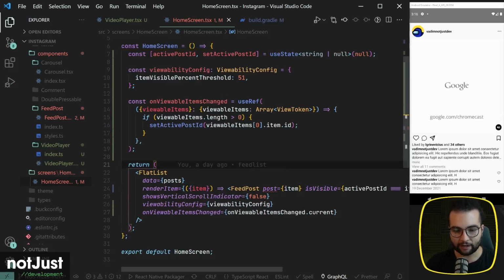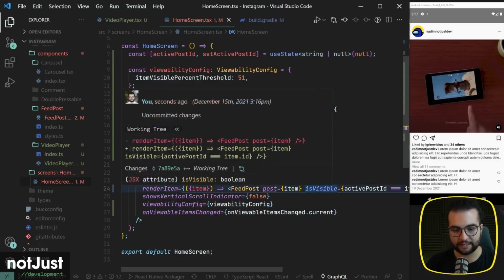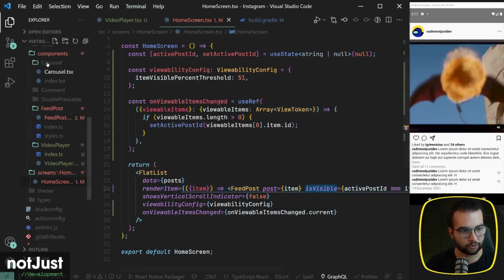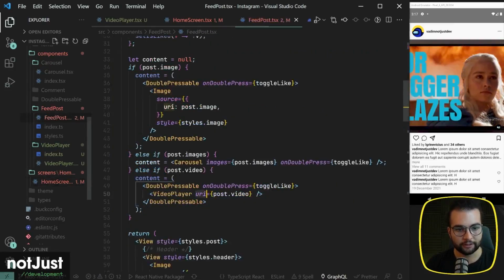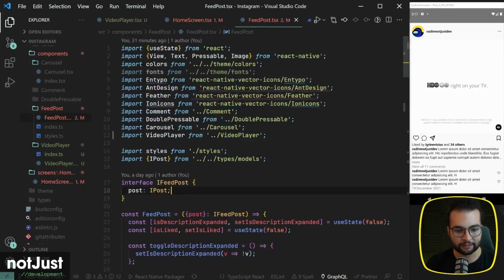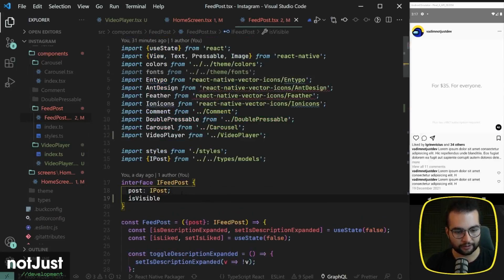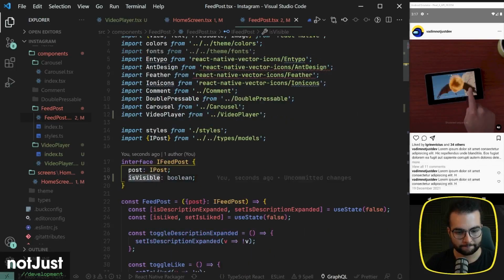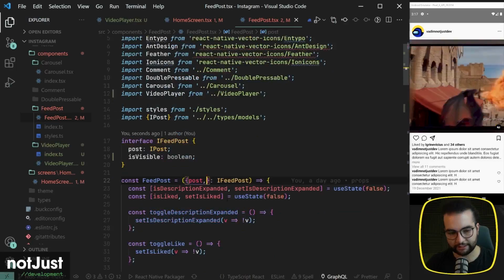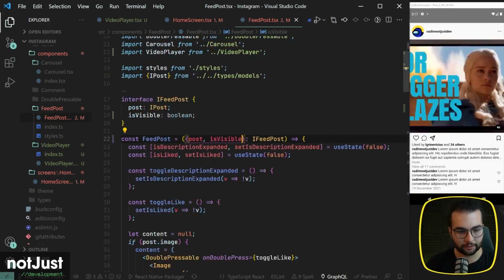Now let's go back in our feed post and receive this isVisible. So feed post, where is it? Feed post. Here, and we're going to add a new variable isVisible, boolean, and let's destructure it here, isVisible.